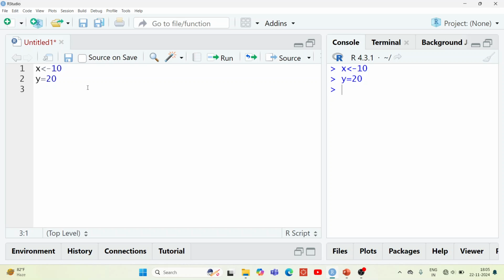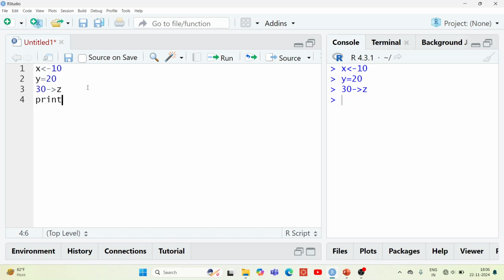Suppose I am creating a variable z, and here I need to use the rightward operator. When you want to use the rightward operator, first you need to assign a value, then use the rightward operator, then give the variable name. So you can assign values to variables by using the leftward operator, rightward operator and equals to operator.